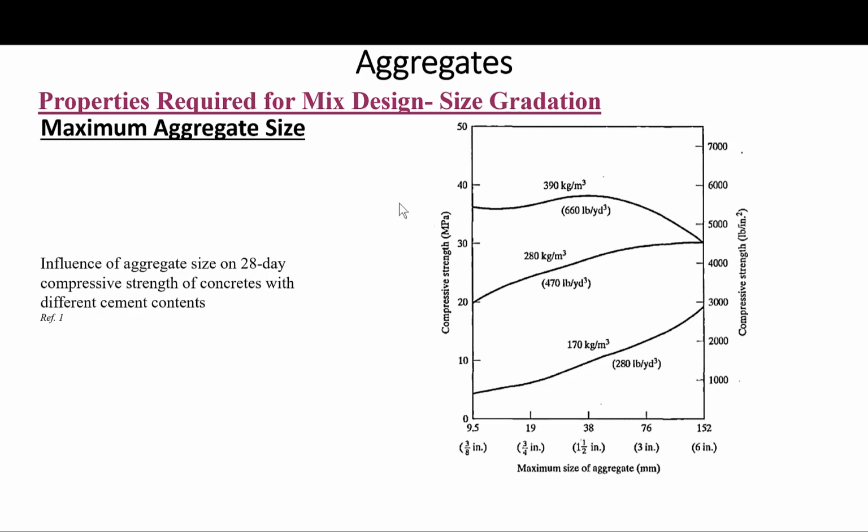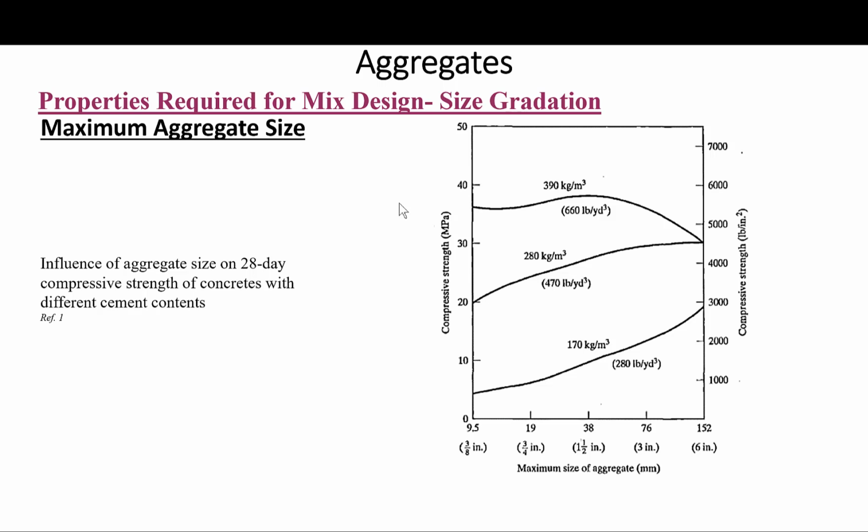As a result of what I just said, achieving high concrete strength, in the range of 70 MPa or 10,000 psi, in that case, we may be required to use a maximum aggregate size of maybe 9.5 millimeter or 3/8 of an inch, because with the high cement contents, other factors need to be considered.